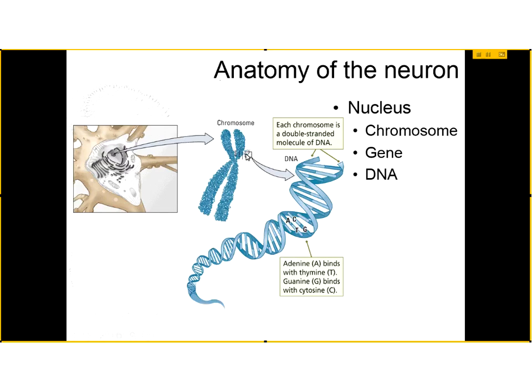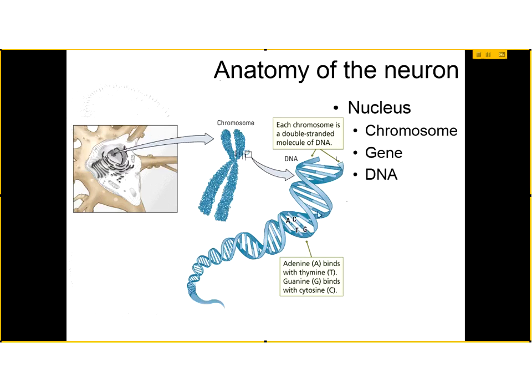Here is a single chromosome. If we were to pull that off, there's a little segment there that's going to be coding for some product we want to make, and that's going to be a gene. A gene is composed of DNA, and the DNA is kind of like the words on the page. The gene is like a page of the blueprint book, whereas a chromosome is the blueprint book itself. And the nucleus is the blueprint room that houses all the books with all the blueprints of how to make anything.